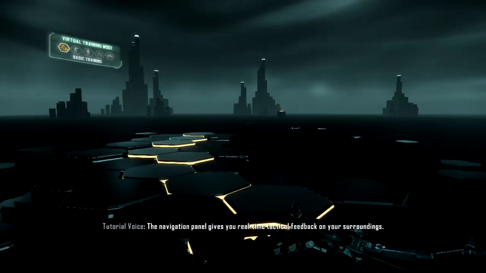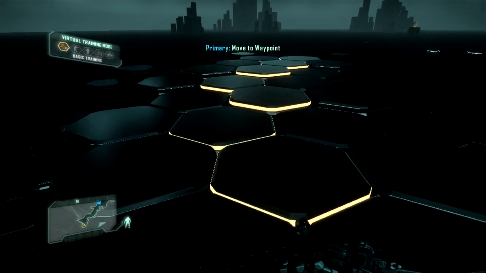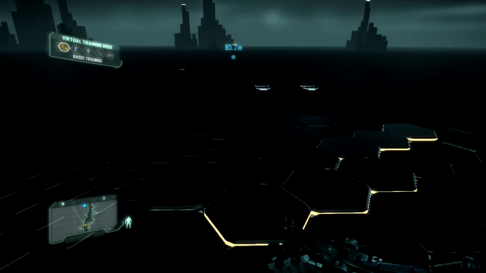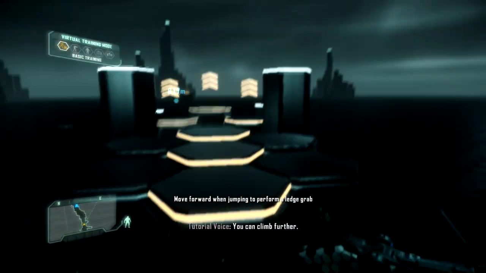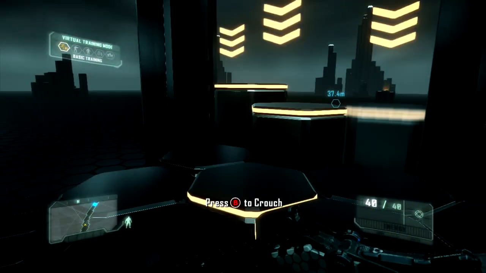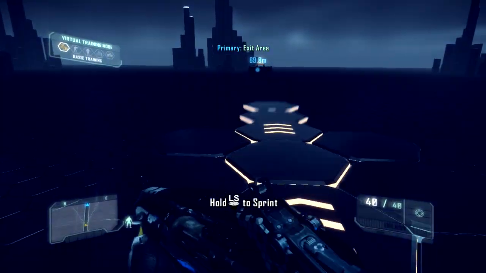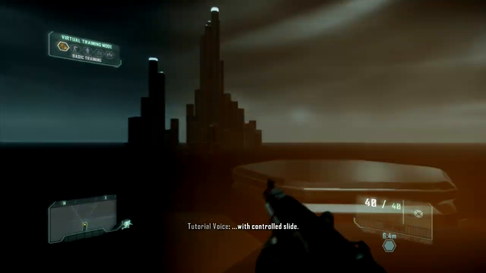The navigation panel gives you real-time tactical feedback on your surroundings. Now make your way through the assault course. Artificial muscles assist interaction with your environment. You can jump higher. You can climb further. You can run faster. With controlled slide.